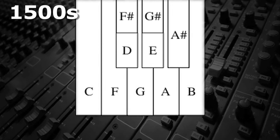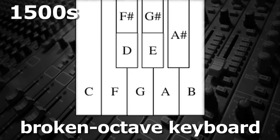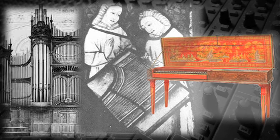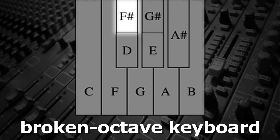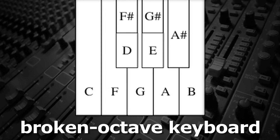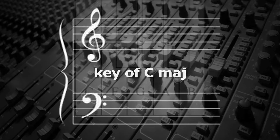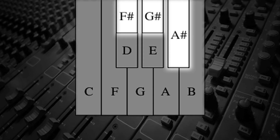When keyboards became more chromatic in the 1500s, a variation known as the broken octave keyboard started to be seen on organs, harpsichords, and clavichords of that time. These had some split keys, where the front part of the key would play one note and the back part another. Still, these keyboards wouldn't produce a complete chromatic scale. Since music was still written in the key of C, it permitted prime access to the most used notes, and the accidentals — the sharps and flats that would only occasionally appear in music — were relegated to a second or third row behind the prime row.